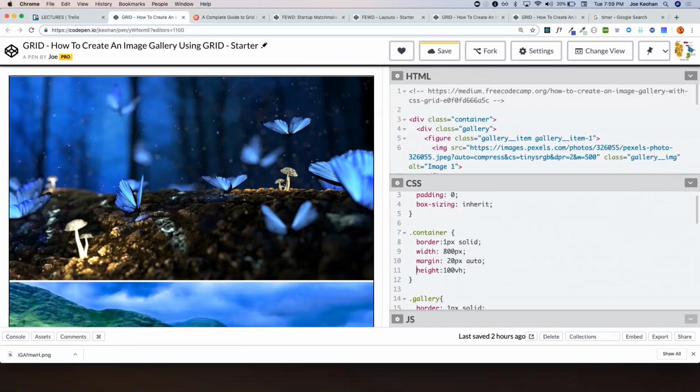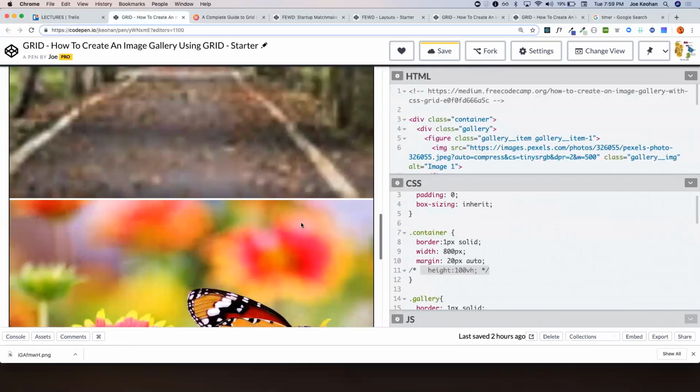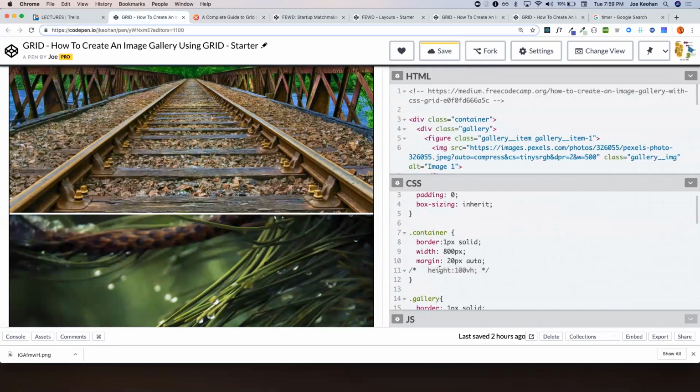That's the only thing, which means, remember when I said sometimes there are these leftover things and you're like, do I even need it? Well, if I remove this, things collapse, which means later when we get to grid, I'm going to go back to this and say I don't need that anymore, okay? But I do now so that you can see this. If I get rid of the height on the container, oh, I don't need it. Look at that. I thought I did. Still think I do. I think as we apply stuff, I'm going to see it. So, you know what? I will comment it out.